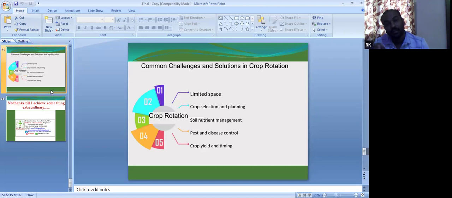Then after the second rain comes, they plow that land and sow nothing. So that is the soil cooling system. That is also crop rotation, but we don't know about that. Without sowing, only plowing the land, something is done, because once you plow, something happens in that land. So that is also one cropping system, but it is not done repeatedly.